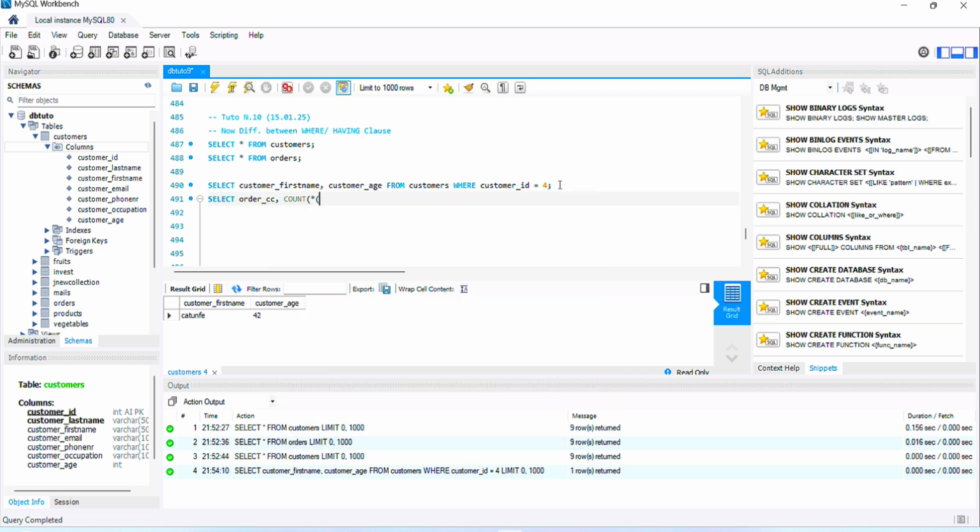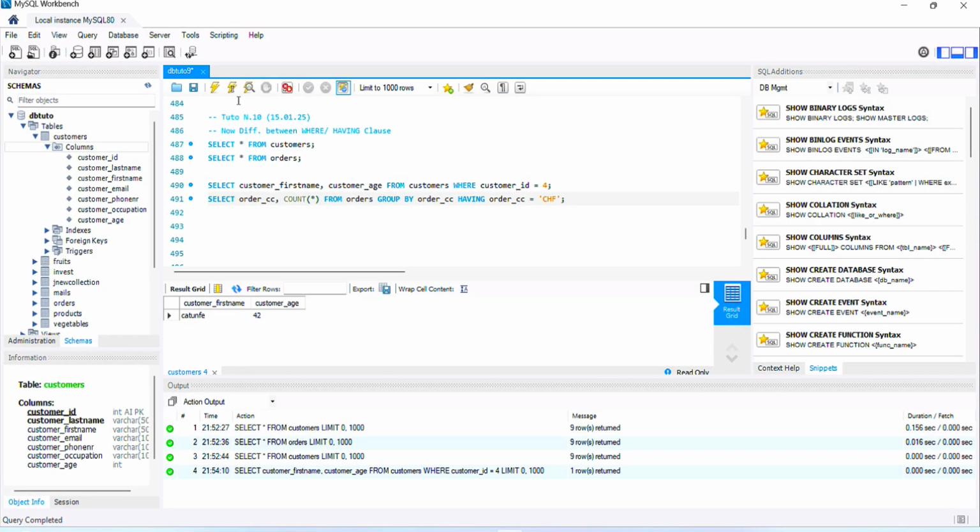We're going to count, and here we're going to get from orders, and here group by order CC, our having order CC equal, for instance, let's put the Swiss currency.